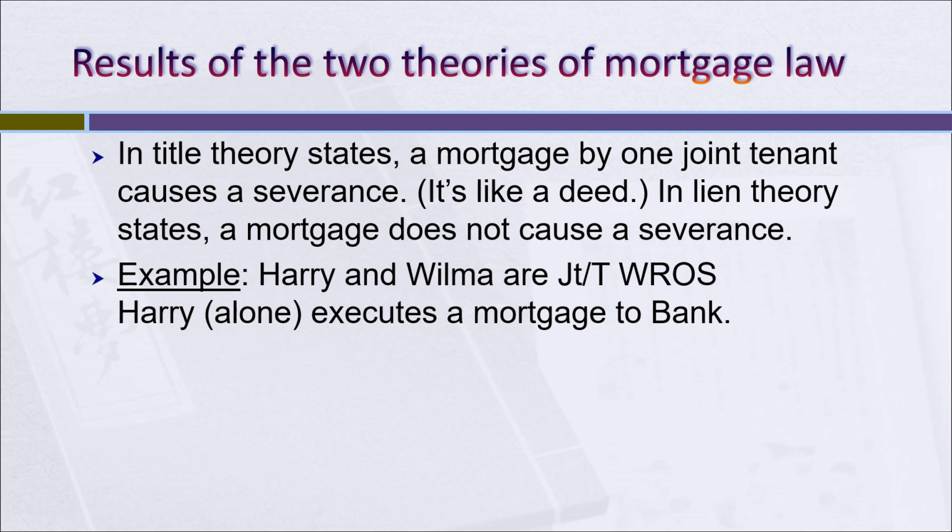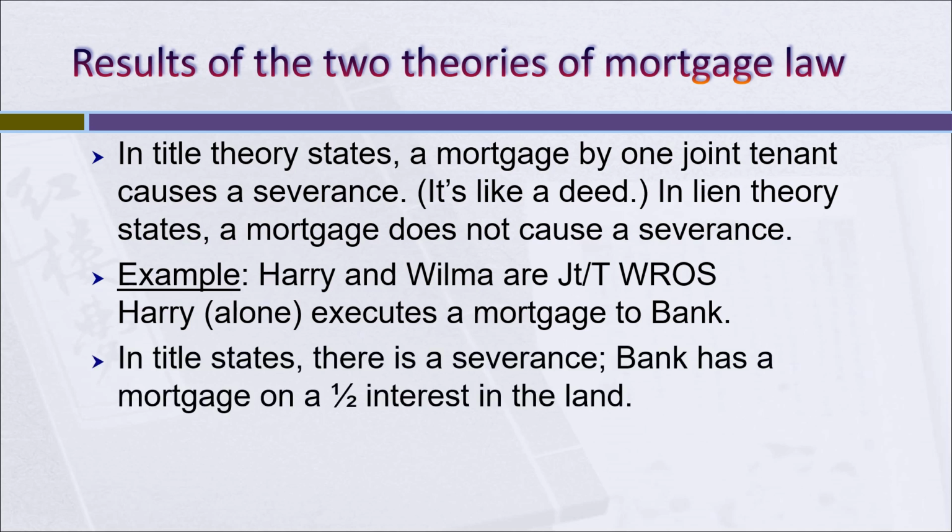Let's look at this in the form of a concrete example. Remember Harry and Wilma, who were married and held property as joint tenants with right of survivorship. Let's suppose that Harry, alone, all by himself, executes a mortgage to a bank. Harry borrows some money and gives the mortgage as collateral for his repayment. By the way, the bank is acting rather foolishly here because smart banks always insist that all of the joint tenants sign a mortgage that they're taking on the land, so they'll avoid the problem that we're about to experience here. Nevertheless, this bank takes only Harry's interest in the land.